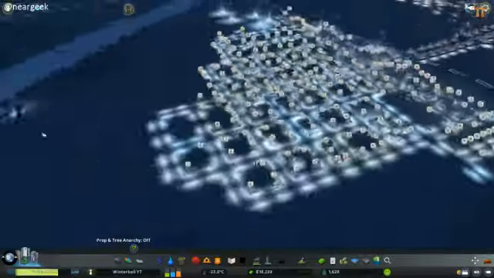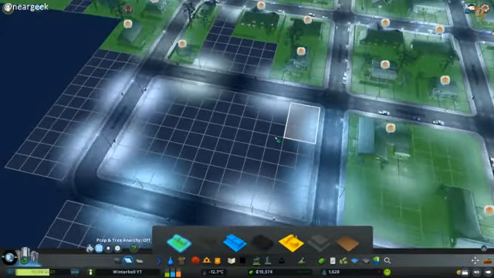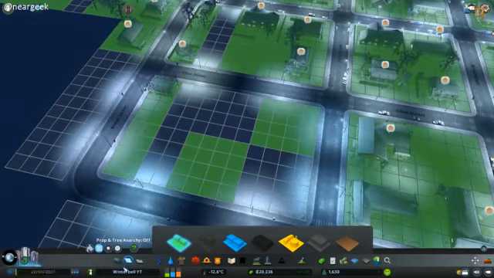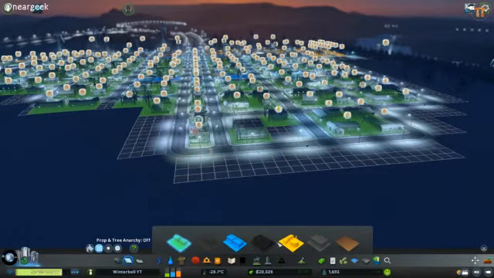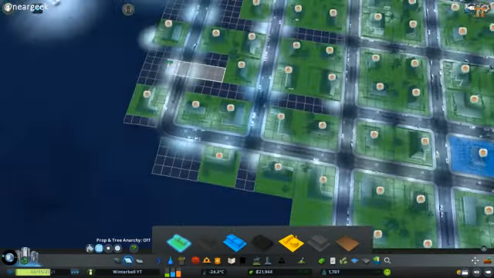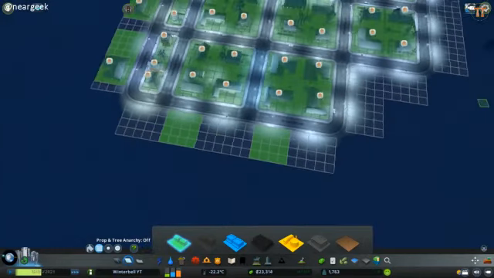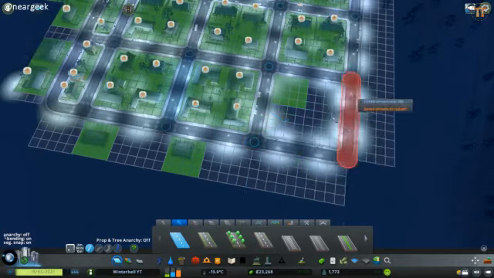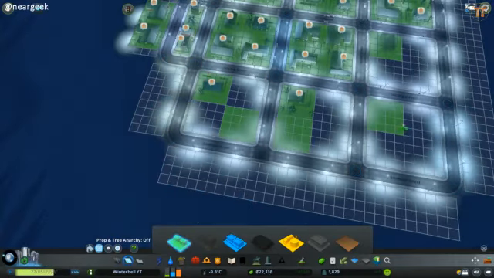The mod says it won't level up. It will stop your buildings from leveling themselves up. So you have another mod that you have to get that says force level up. What I didn't realize was that although it doesn't stop you from placing the green areas and the blue areas as we do, what it does do is a little bit weird.